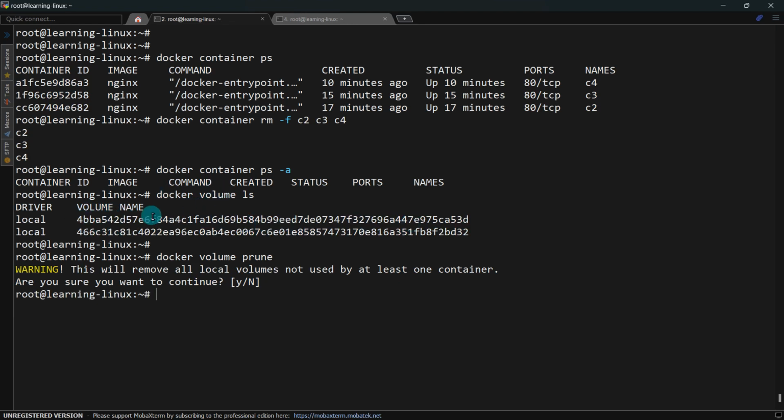If there is any volume which is in use, so I'll do Ctrl+C over here and let me create a container. I'm going to create again a c1 container over here with abcd as the volume name.